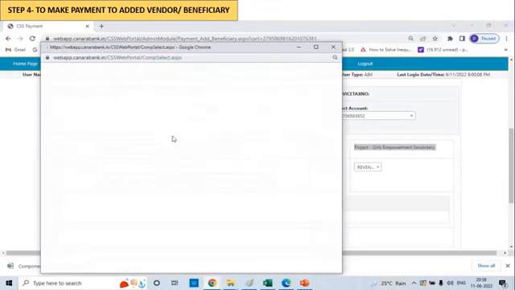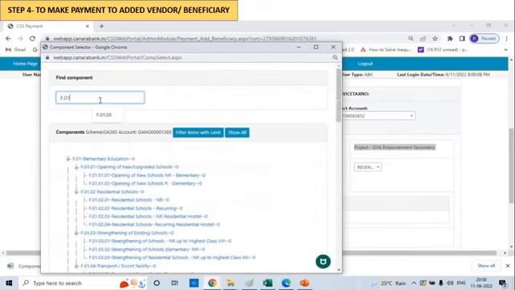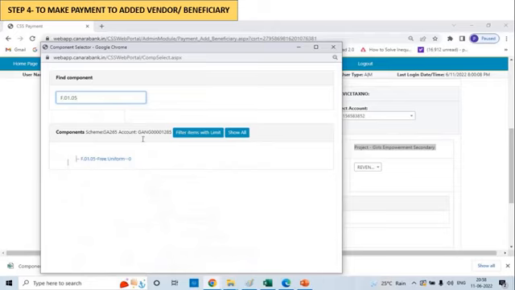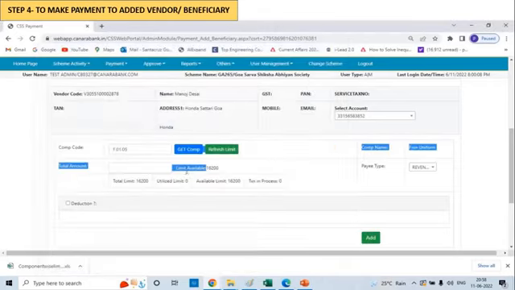So again we will put that uniform. I will pay 500 rupees for the student.